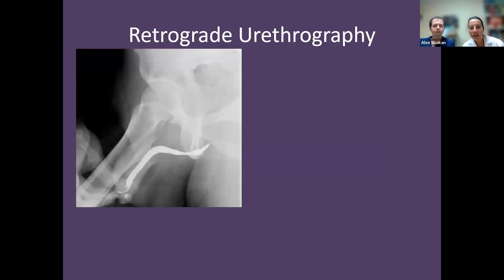And when the patient usually comes in for any kind of urethral issues, it doesn't matter if it's trauma related or radiation related or catheter trauma or just idiopathic, usually, before they see us in clinic at least, they get a retrograde urethrogram. And that's usually done by our radiologists. We do have the capability to do this here in clinic as well. And we inject contrast and then take x-rays.